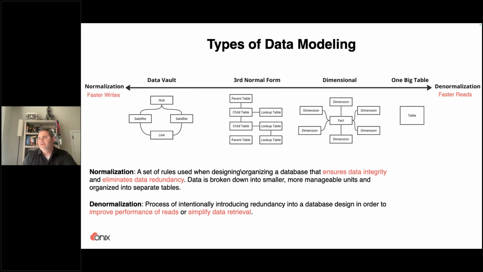Another way to think about these is in terms of normalization and denormalization. Normalization is when you're typically modeling where you need faster writes. Denormalization is when you need faster reads. So for reporting and business intelligence and building consumer data products, denormalization is typically going to be a faster way to get that data, whereas if you're building transactional systems or you're building stuff to do auditing and change tracking, it probably makes a little more sense to be a little more normalized.